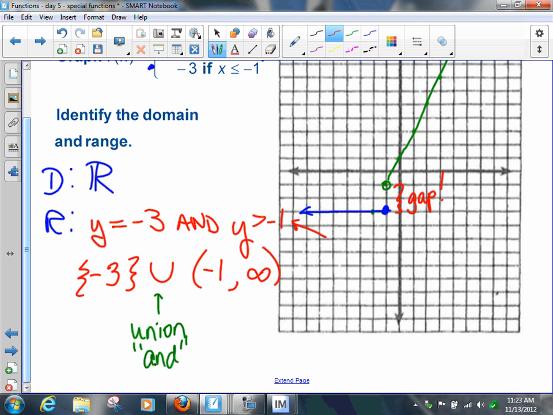No, it's not included because it's an open circle. And we're thinking, if I were talking X values, then it would be. But I'm talking Y values, and there's that gap between 3 and that actual value, -1. Okay? How many of you had it graphed correctly? Hands up. How many of you had the domain correct? That's good. Those of you, if you didn't, I don't know why you don't have your hands up.